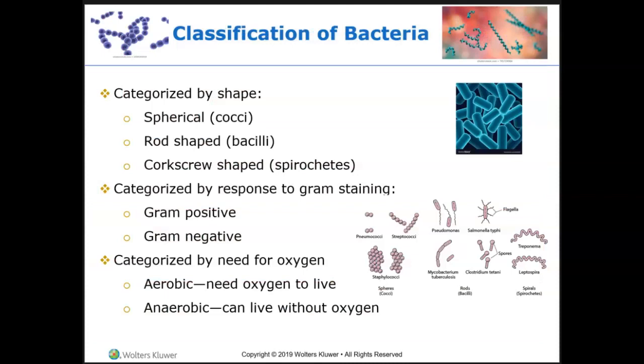Bacteria are classified based on their shape, their response to gram staining, and their need for oxygen. So those are the three criteria that we classify bacteria on. There's no need to memorize that information. Just have a general idea that we do classify them based on those three aspects, right? Because I'm not going to ask you a test question about the shape or the gram staining or any of that. However, you should be familiar with them and appreciate that there are millions of different types of bacteria classes, and thus they can be really devastating at times, right? And difficult to diagnose. So yeah.